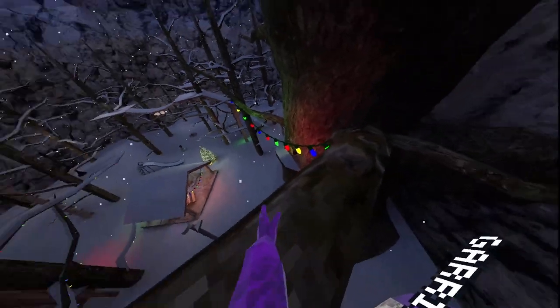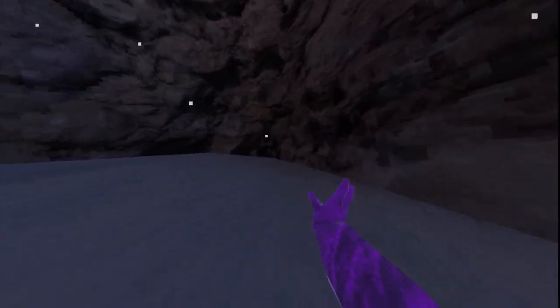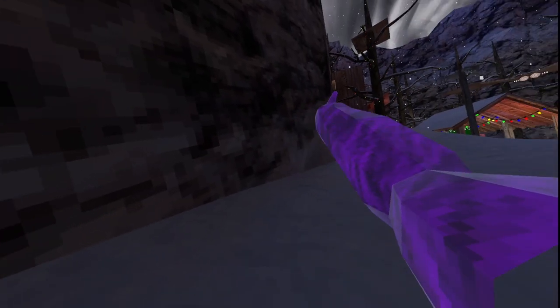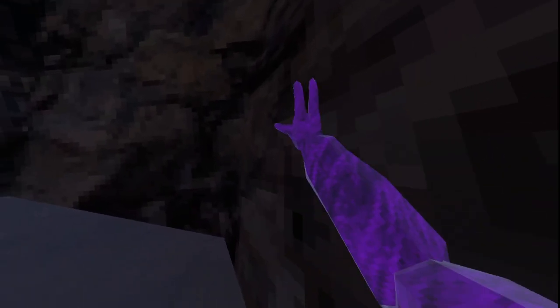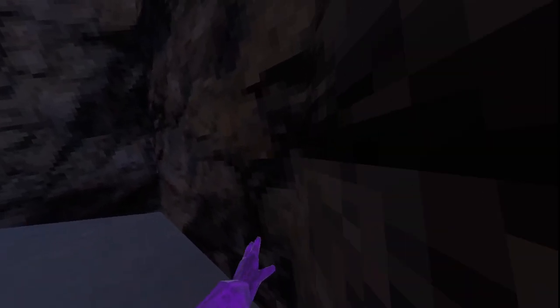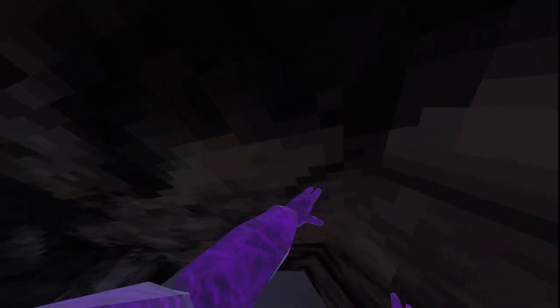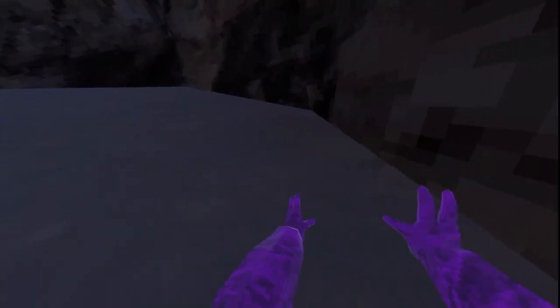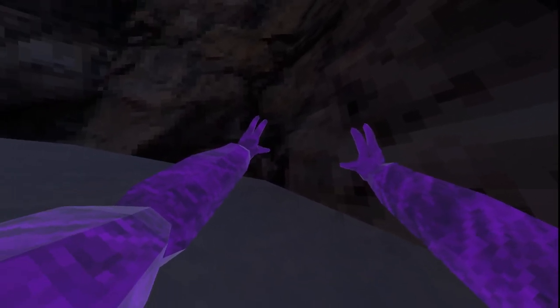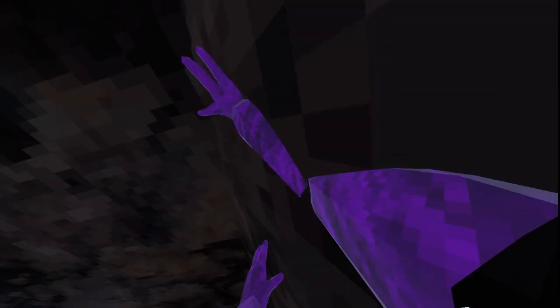I'm gonna teach you guys how to wall climb. So basically what you do, you just like over there, you jump to the wall, you stick to it for a couple seconds, right? So while you're sticking, push to the other side, and then just go back and forth. But instead of having your arms like spread out like that, it's more inward. You know what I mean? So you just push back and forth.